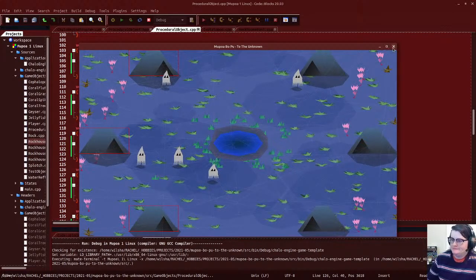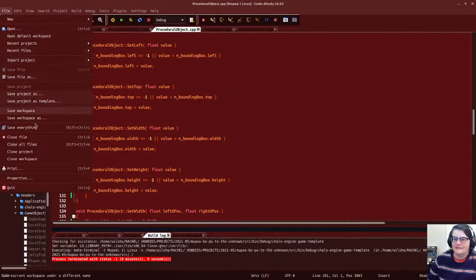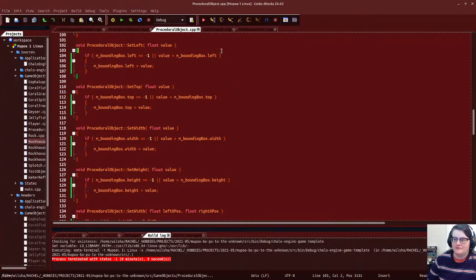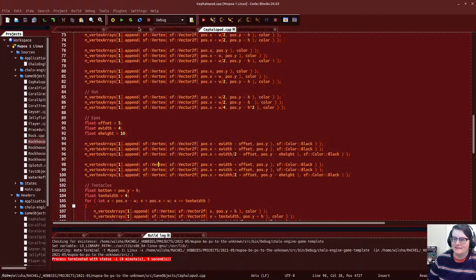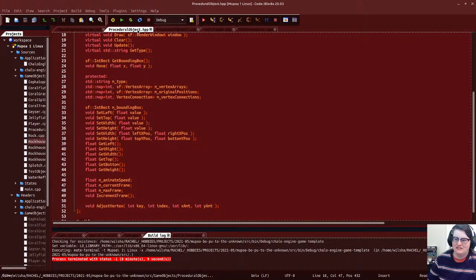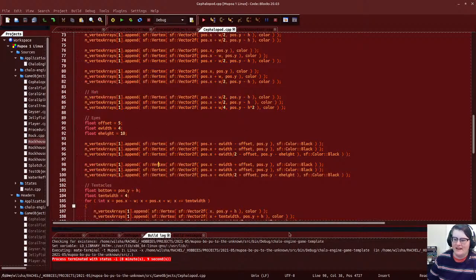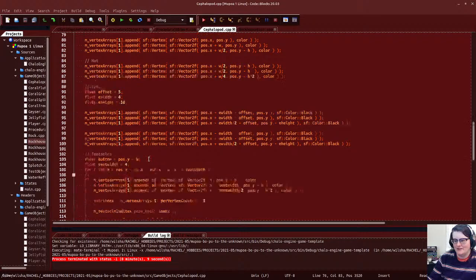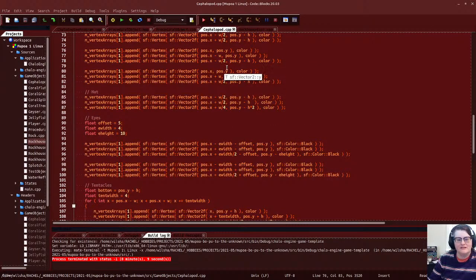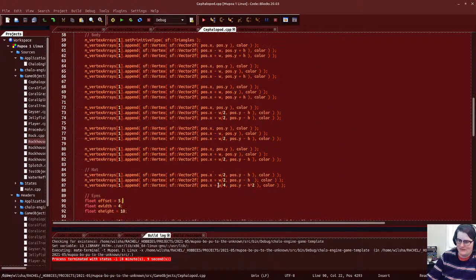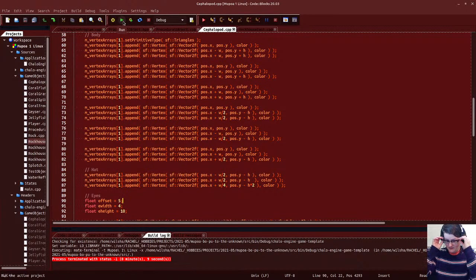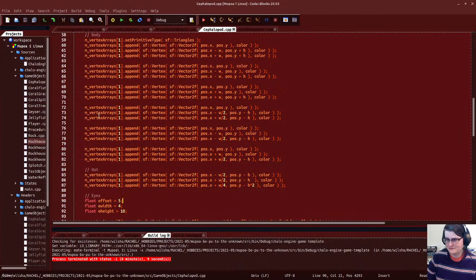Cool. So, yeah, this is the thing about writing games in C++. Okay, now the next thing I want to do is just add a function that is an interface for adding these vertices. So I don't have to manually set bounding boxes. So then it's just a matter of moving some data over, refactoring some code. Not the most exciting stuff.